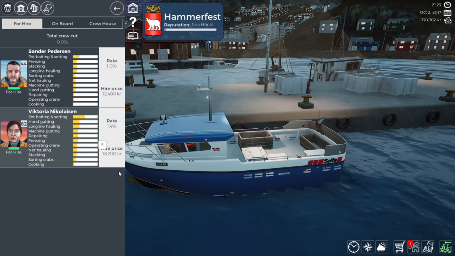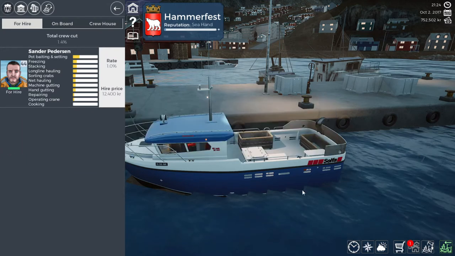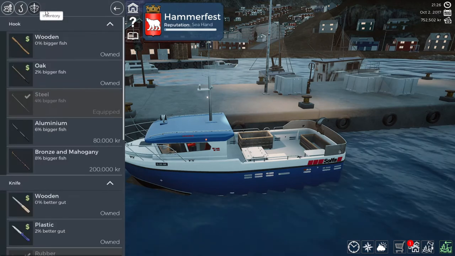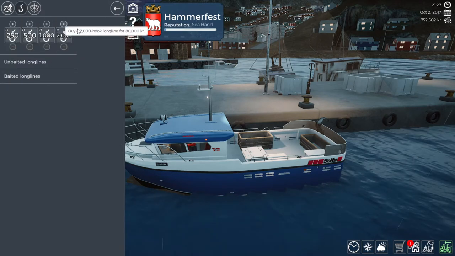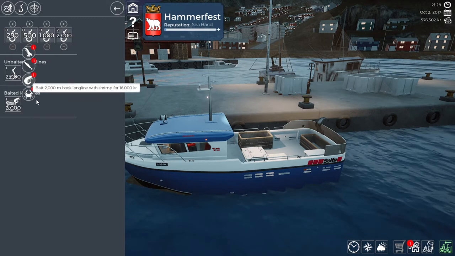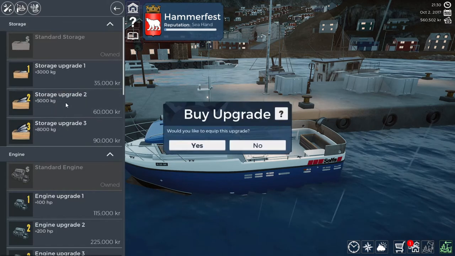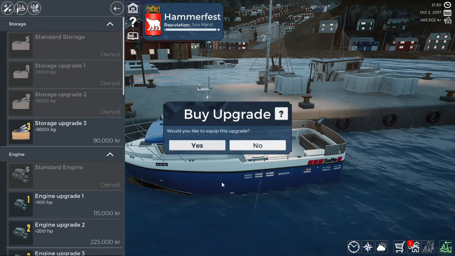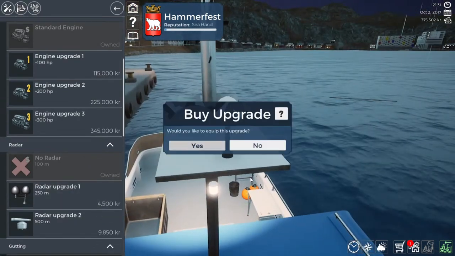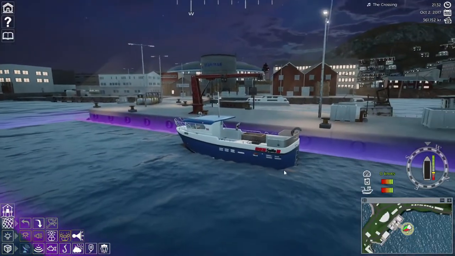And Victoria, I believe you are getting brought on board. We'll figure out how to use that in a minute. By long lines, I want 2 of these. And we're going to bait them up for cod. I want the storage upgrades. That leaves me 375,000, and we need both the radar upgrades. There we go. And that should about do it.